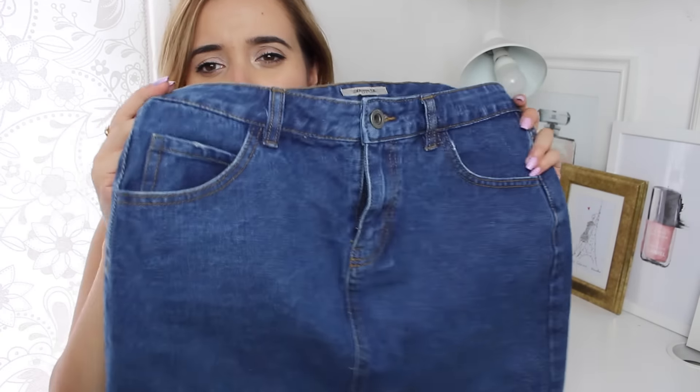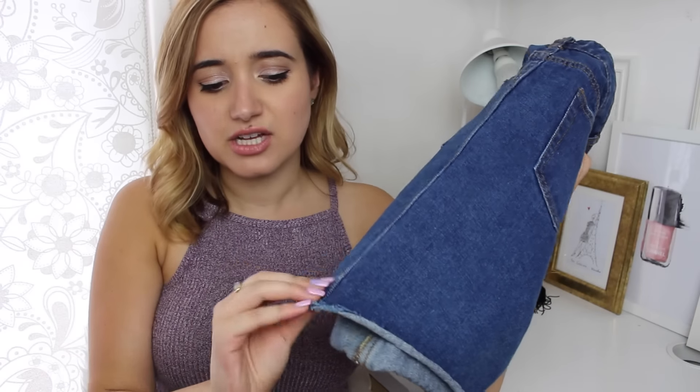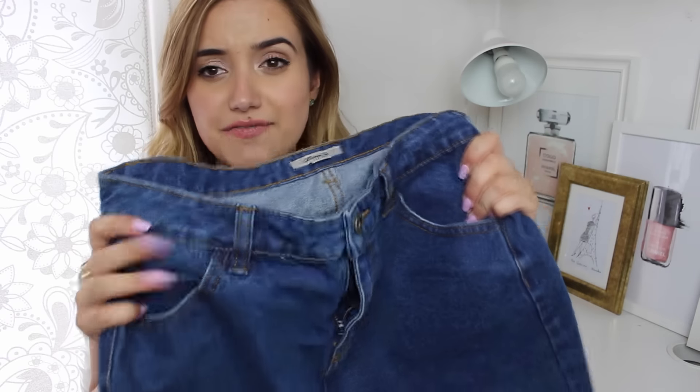I picked up quite a few little Primark bits — just little camis and stuff, nothing too exciting, they're in the pile to pack so we'll save those for an outfit video. One thing I did want to show you was this little denim skirt. I had seen someone wear a denim skirt with a top like this and I just thought she looked really cool so I had to copy her. I love the look of little vests with denim shorts but how many times can you wear denim shorts before it gets boring? A skirt is a nice alternative but pretty much the same look. I possibly could have done with a smaller size — I'm just going to have to belt it as I've got a really small waist but really big thighs. This has a rolled hem and I'd have quite liked a frayed hem — I might try and unroll it. But I really like the wash of this skirt, it feels quite good quality, and it was £10 from Primark.